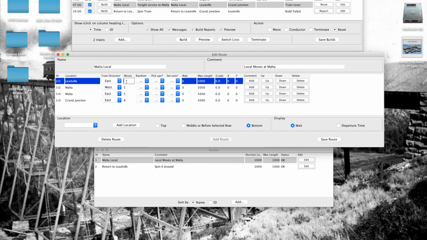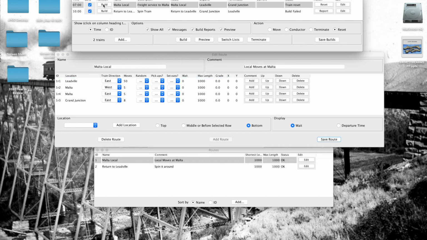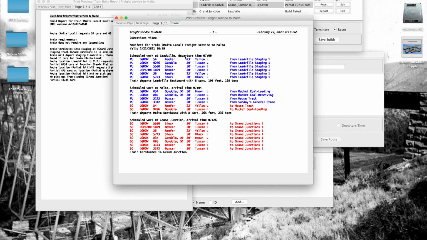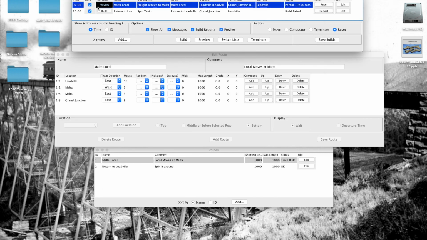I think I can request 50 and it will still build. Yeah, we got the 6 that are there, but you will see up here it says partial. I've got 10 of 34 cars. Okay. We'll reset that.